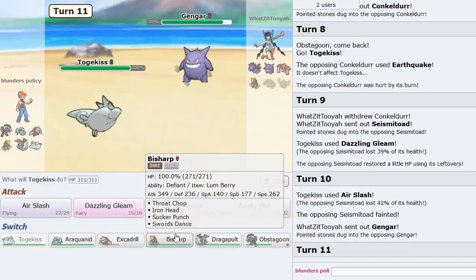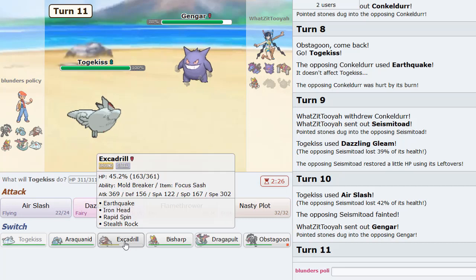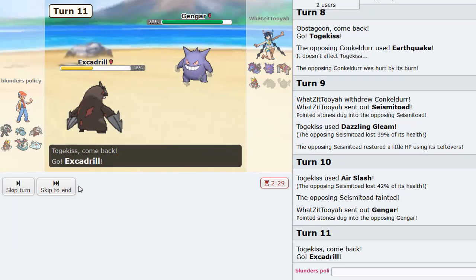Gengar comes out here. He's probably forced a Sludge Wave. Actually, I can go Drill. I don't need it anymore.